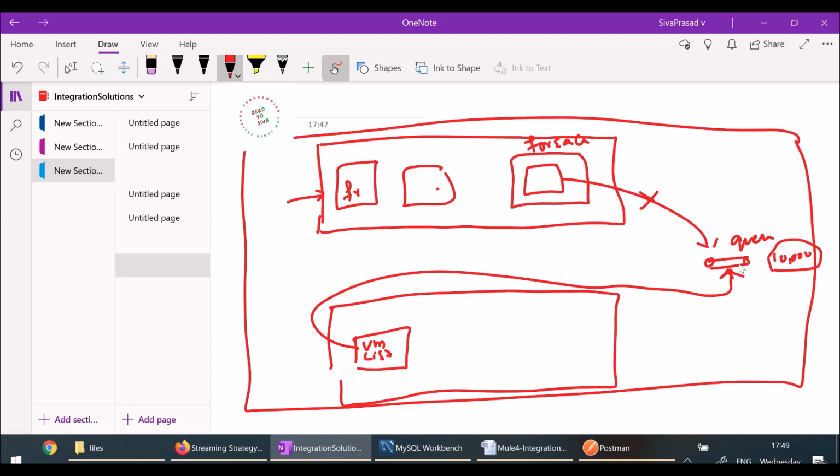These VM queues can be configured to persist all the messages either in memory or they can be persisted. The VM queues can be configured to be persistent. So if I make these VM queues persistent, whatever messages are going into this VM will be persisted into a temporary folder.